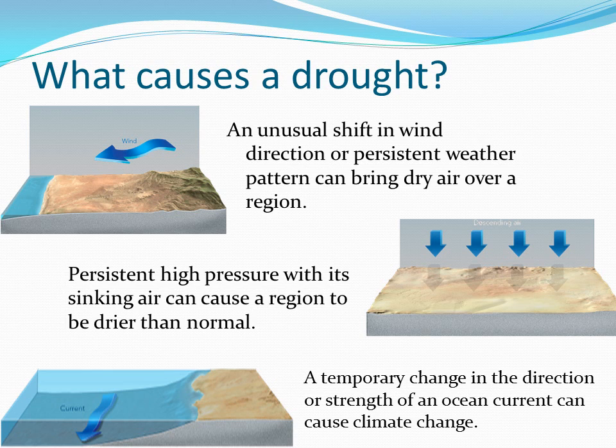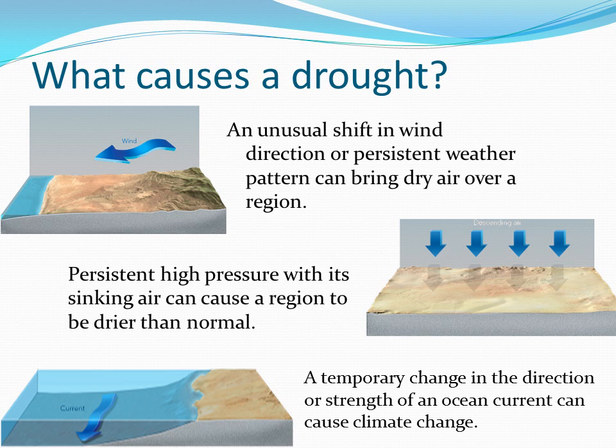What causes a drought? We've got a few different things that can cause a drought. Drought is just an extended period of below average precipitation. Okay, so below average for that area. So our drought would be different than a drought in the rainforest, right? A drought in the rainforest, they could still be getting quite a lot more rain than we get, but because it's below their average, that's considered a drought.